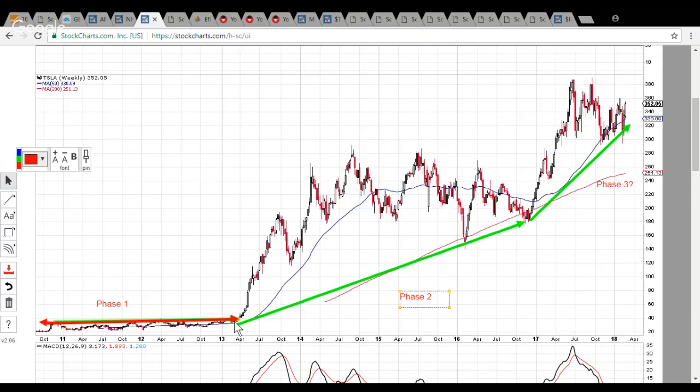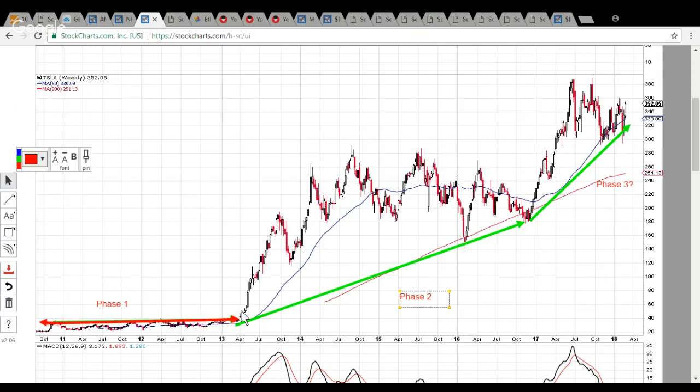All of those seem like very huge moves, and they were. But the way I look at this, the phase 1 line keeps all of the price action in its first 3 years under this Tesla chart. That to me is a valid phase 1. Phase 2 is the funky part.